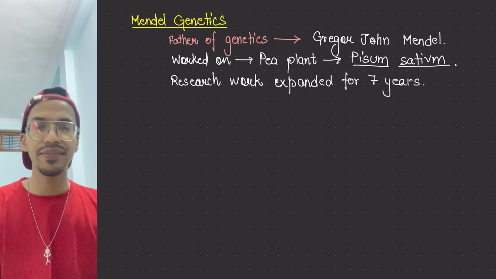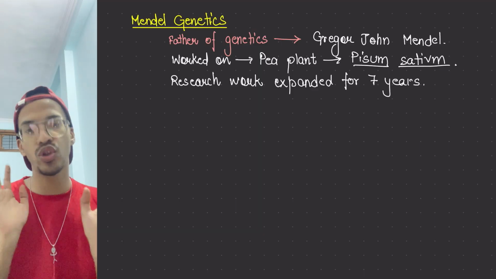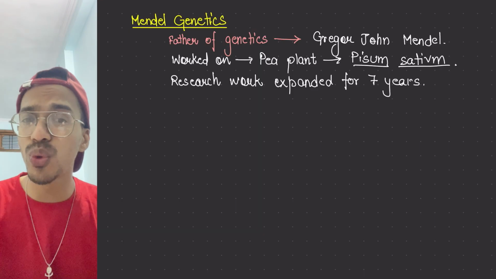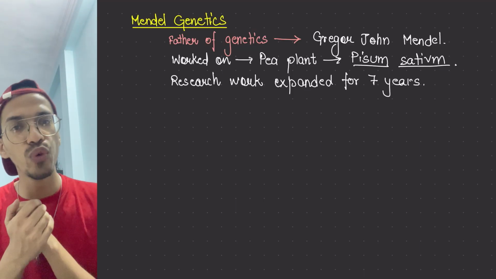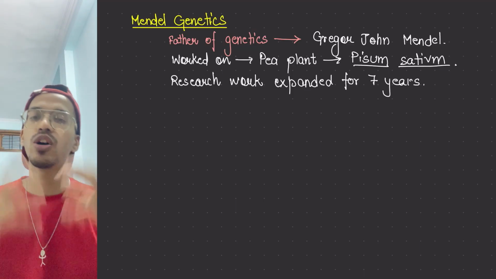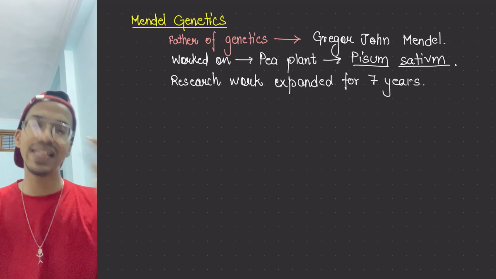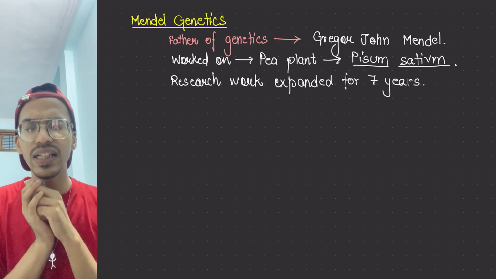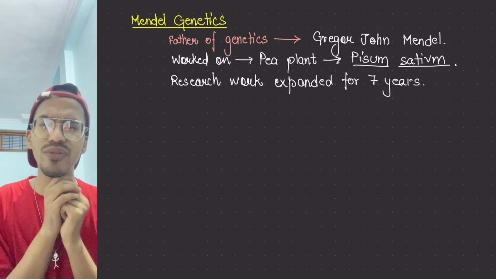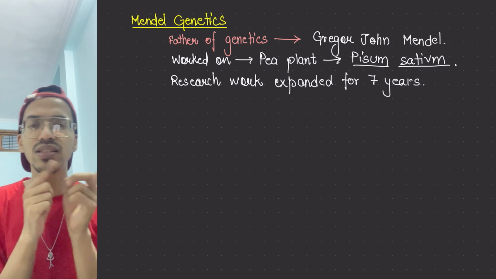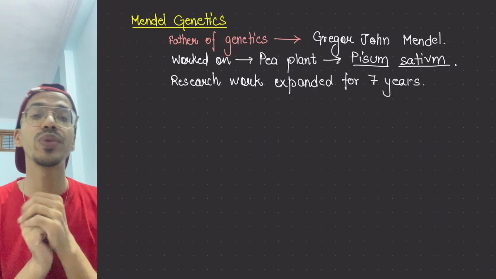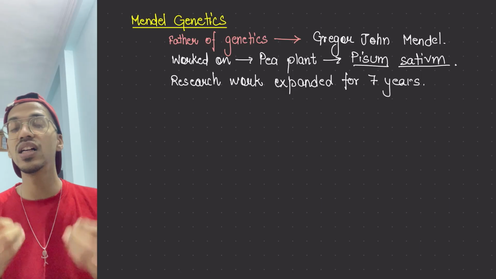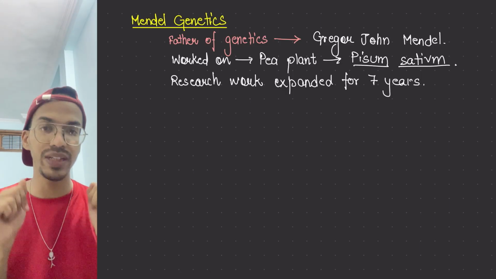Okay, as he became a monk, he still wanted to do the research. So he said over there, when he was a monk, he has to grow the pea, because pea will help in making the food. So he said, okay, I will work on the pea only. So when he was working on the pea, he saw that certain pea plants are different. Certain characters are very contrasting to each other, means that the characters are wide apart, means opposite.